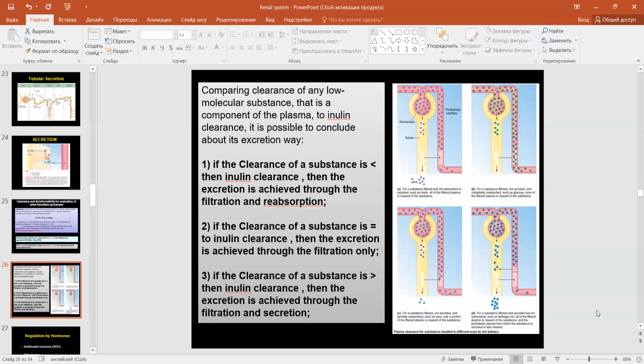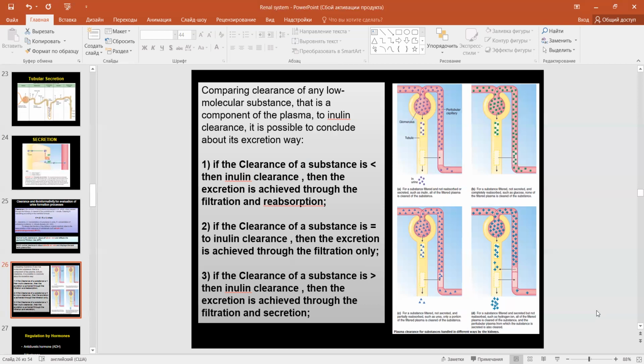Tubular secretion allows the kidneys to clear certain materials from the plasma more efficiently. Only 20% of the plasma entering the kidneys is filtered. The remaining 80% passes unfiltered into the peritubular capillaries. The only means by which this unfiltered plasma can be cleared of any substance during the trip through the kidneys before being returned to the general circulation is by secretion.